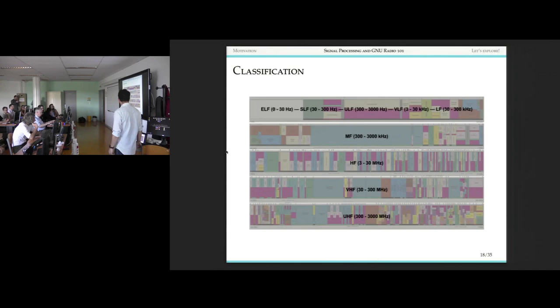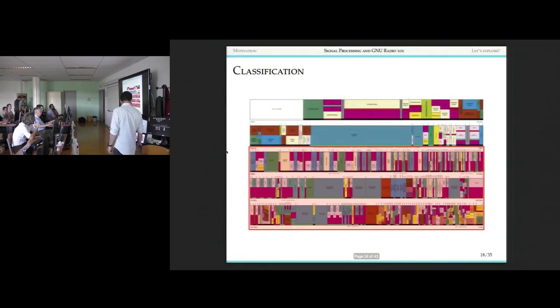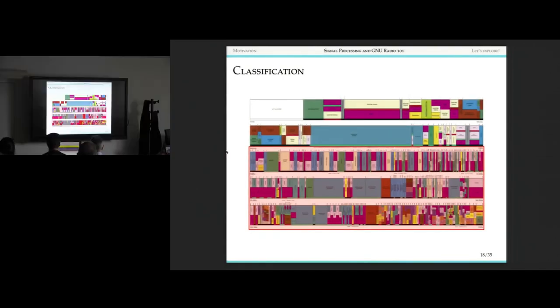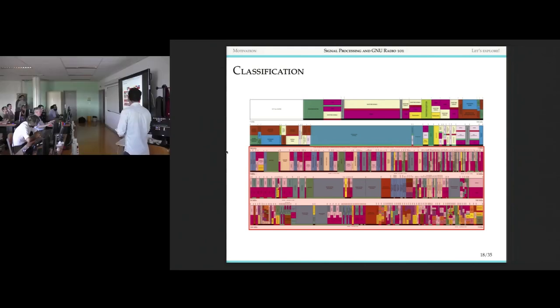Okay. So this is just so that we have our taxonomy right, and this is where most SDRs can perform. Most of them are going to be around 300 kilohertz to 3 gigahertz. Some a little bit higher, some a little bit lower. It depends on what kind of SDR you have and what kind of band you're looking at.